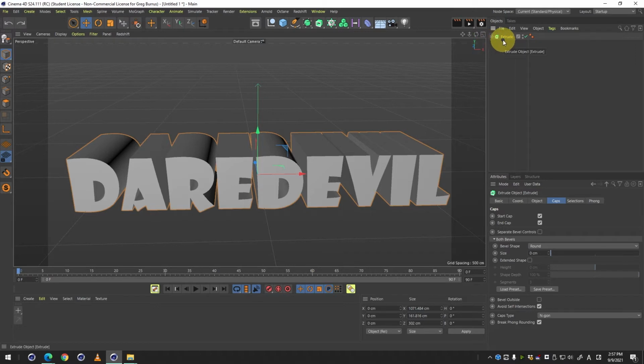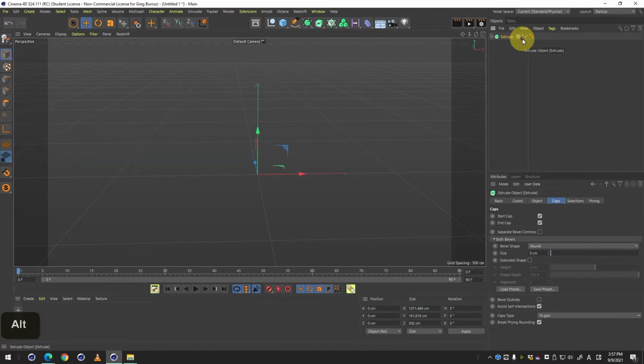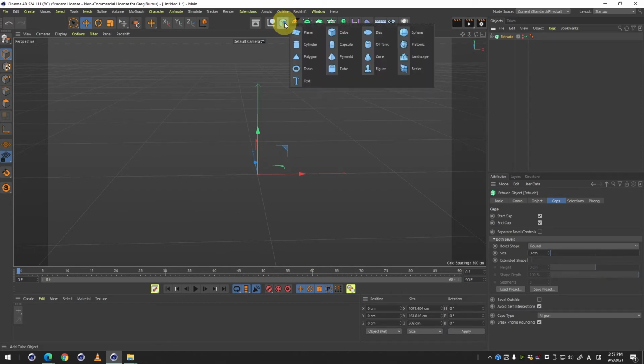So this is the first way that we can create type inside of Cinema 4D. Now for the second way, and the way that's probably a lot faster, is to come up to our cube item up here, which is more of our parametric objects, is technically what these are called.